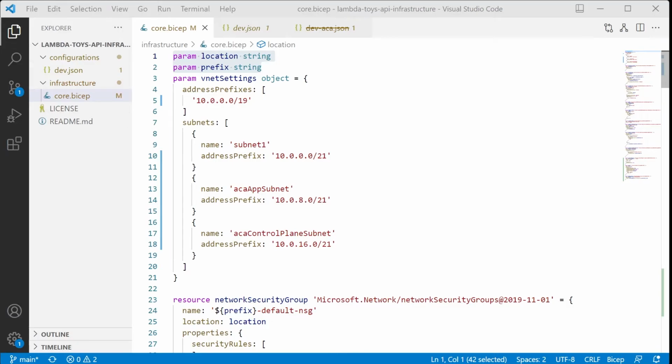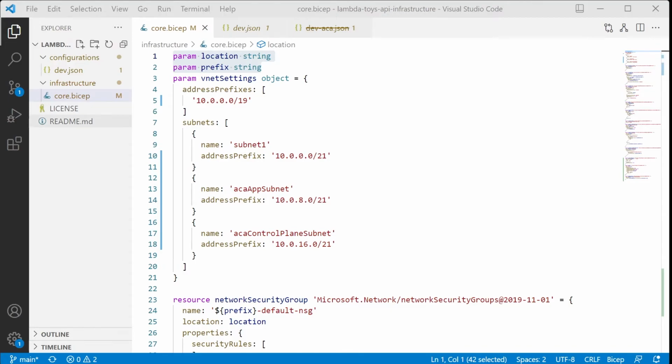Okay, so now we've got all those prerequisites deployed. We're going to go ahead and start looking at doing the ACA parts. As I mentioned, we're not going to do the whole thing today. We're going to look at deploying the environment and the resources that will run the containers this week, and then we're going to move on to next week. We're going to look at deploying the actual containers, which is a bit more complex.